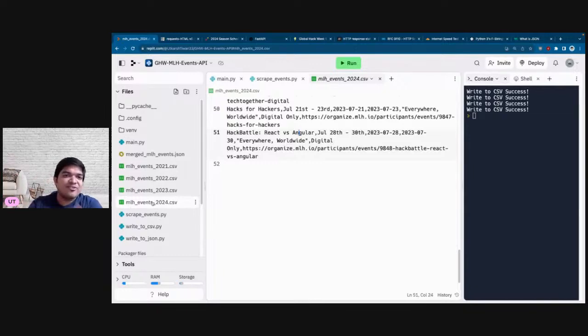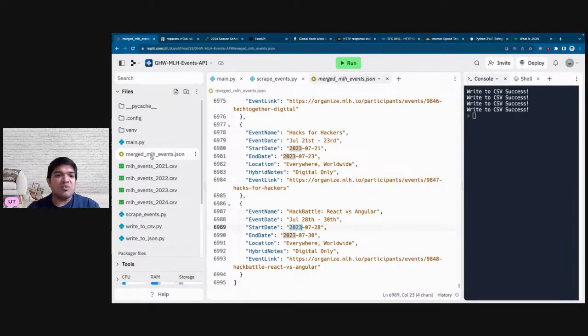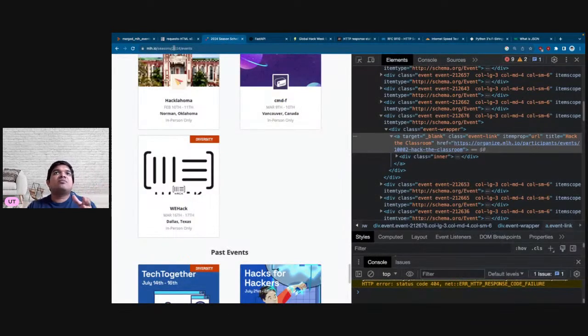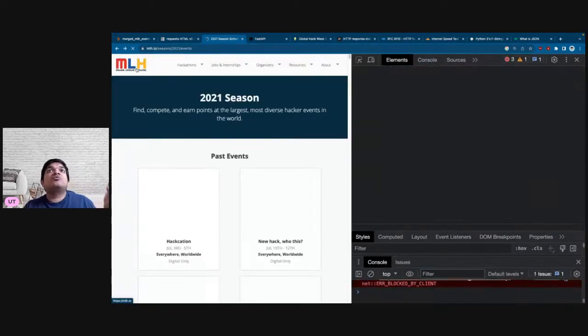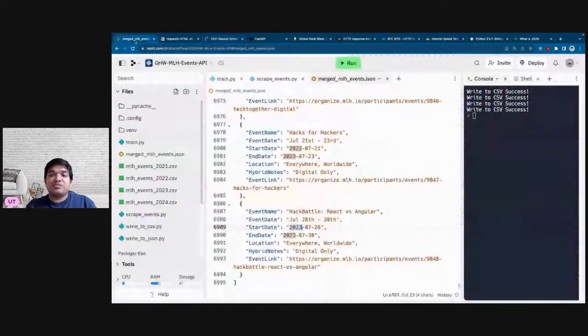After looking, of course we know, but when we are not looking at it, I would ideally want another field called year, which ensures that I know this came from the mlh.io/season/2024 website, or it came from the 2021 website or 2022 website. So I hope you are getting the idea and my reasoning of why we want to add those two fields.